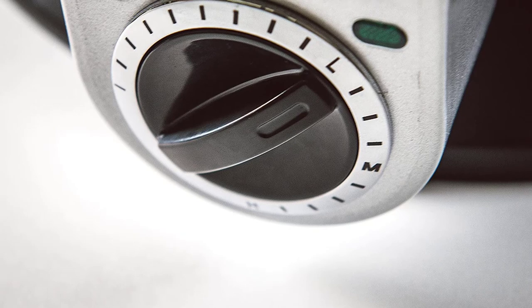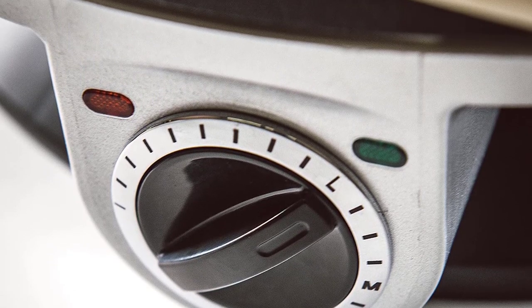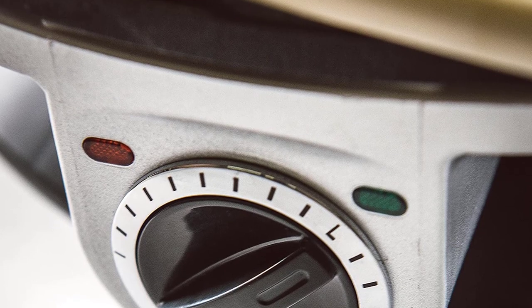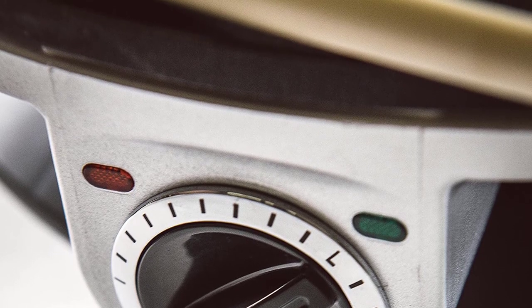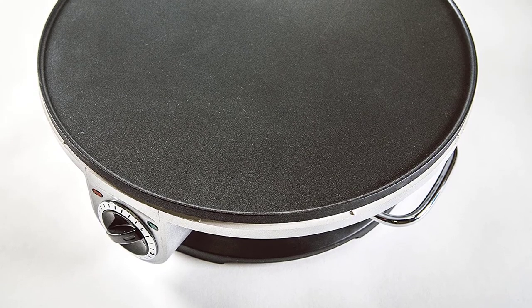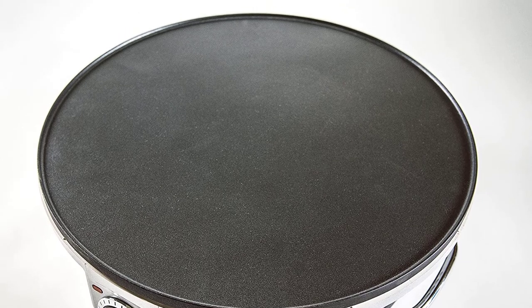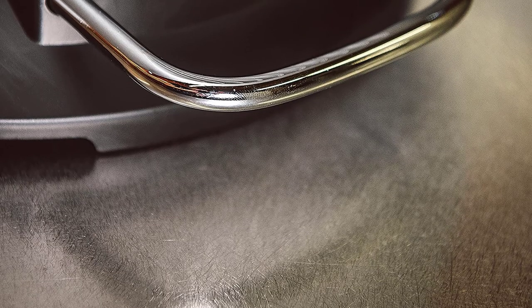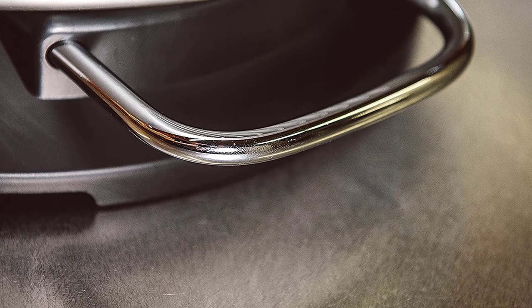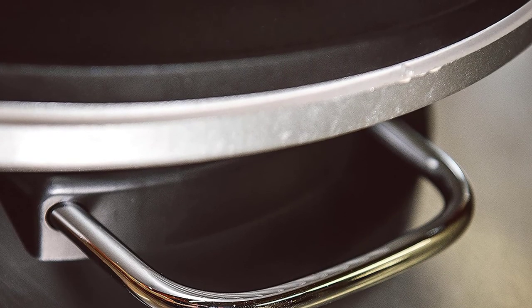For keeping the precision level up, they've added a dial that's too easy to operate. Compared to its size, it weighs a lot less — just 6 pounds. And the handles on both sides make carrying and handling nothing but a piece of cake. The makers have also paid attention to stability: rubber feet on the bottom not only make it more stable but also protect the countertop from getting scratched.